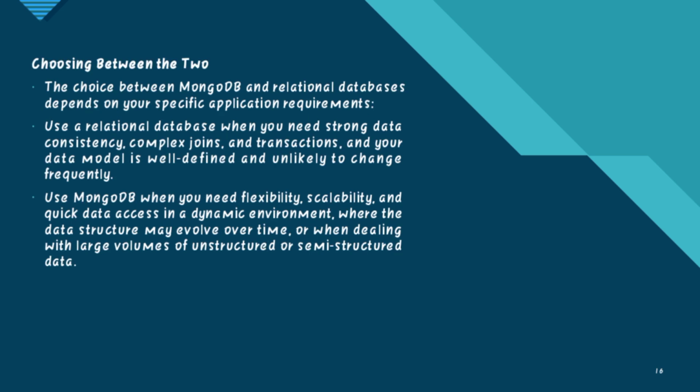Choosing between the two. The choice between MongoDB and relational databases depends on your specific application requirements. Use a relational database when you need strong data consistency, complex joins, and transactions, and your data model is well defined and unlikely to change frequently. Use MongoDB when you need flexibility, scalability, and quick data access in a dynamic environment where the data structure may evolve over time, or when dealing with large volumes of unstructured or semi-structured data.